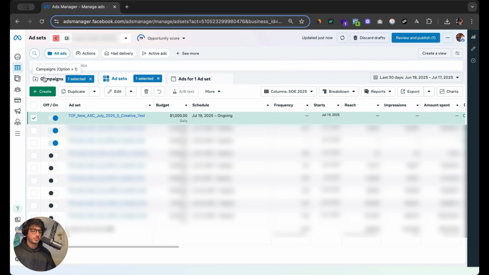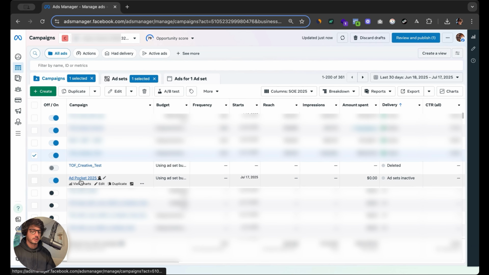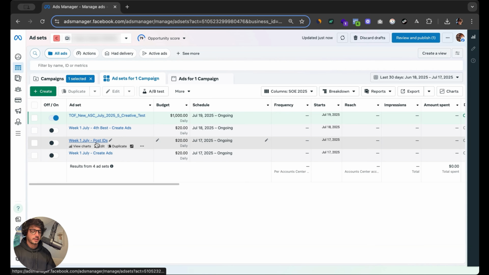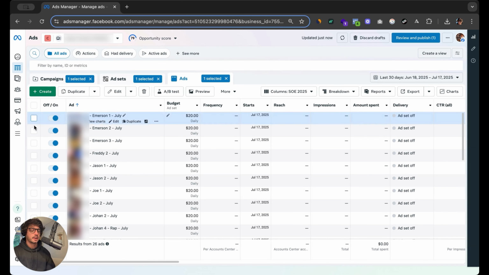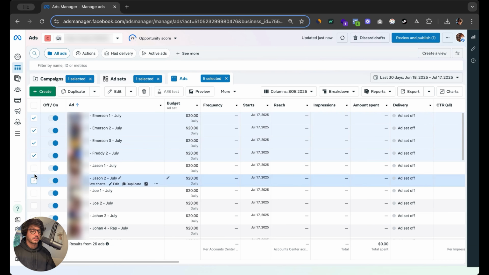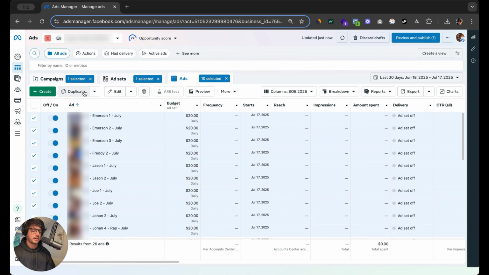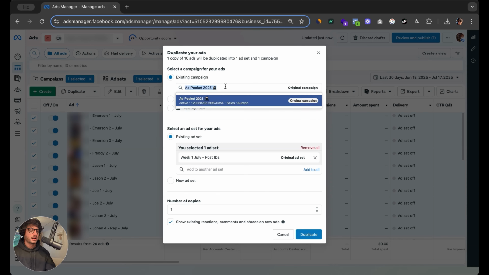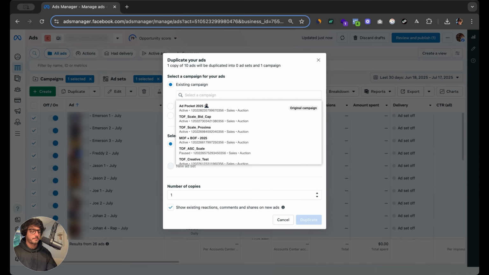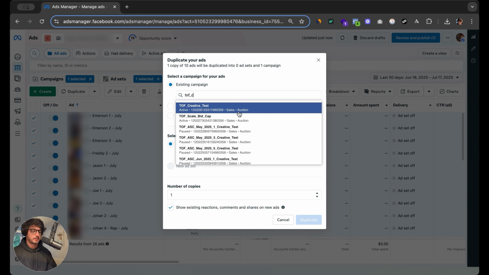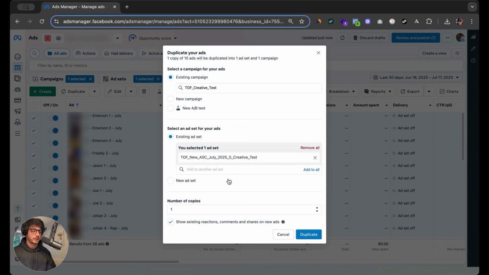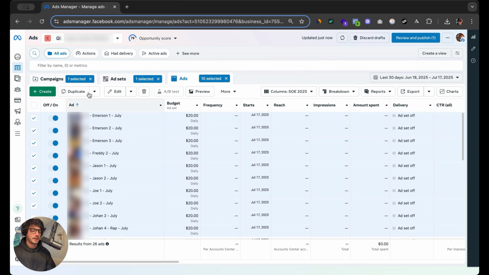And so what you would do is you would come to your ad pocket again. And let's say that this is a new set. Let's say I have week 2 here. So I would repeat the same process, select my 10 ads and copy them into my new ad set. Just remember that you have to do these in increments of 10. Otherwise, you won't be able to duplicate. So creative, TOF, creative test, and our number 5, and just click on duplicate and repeat until you have up to 25, no more than 25.